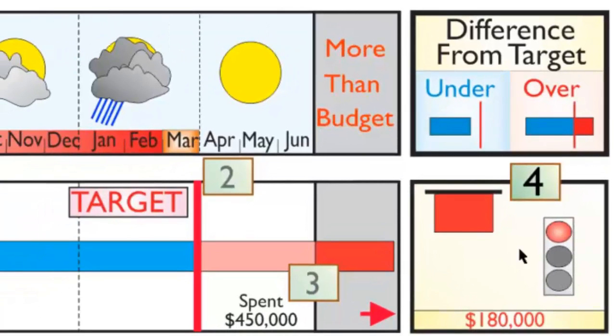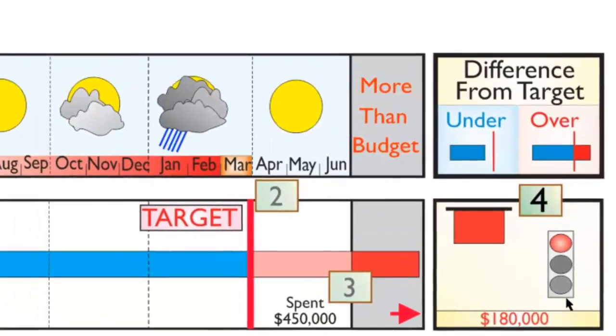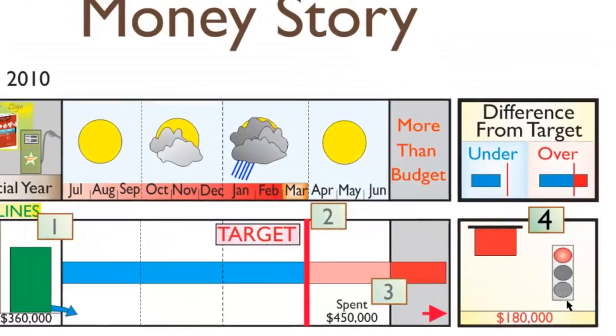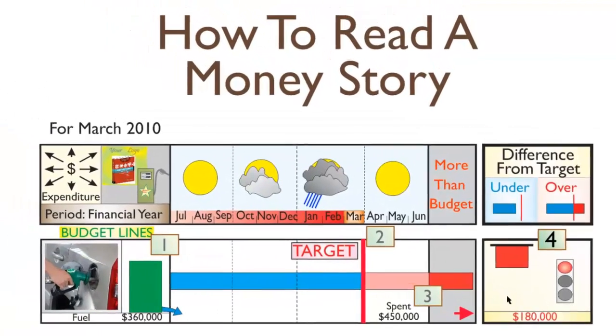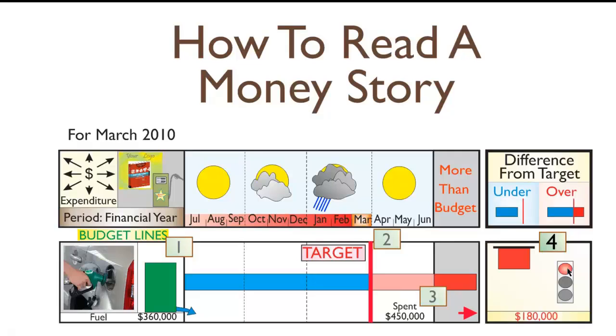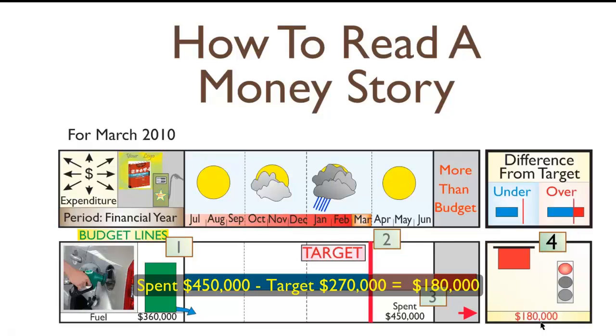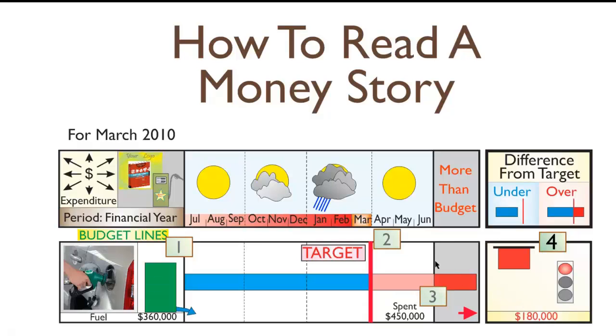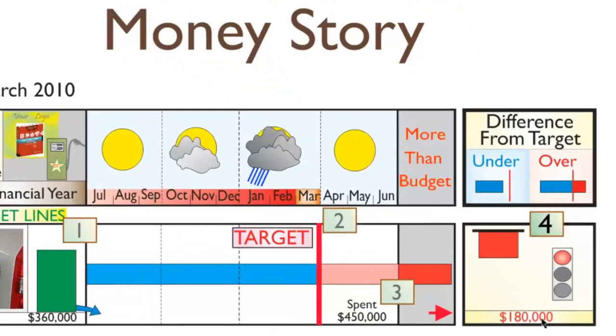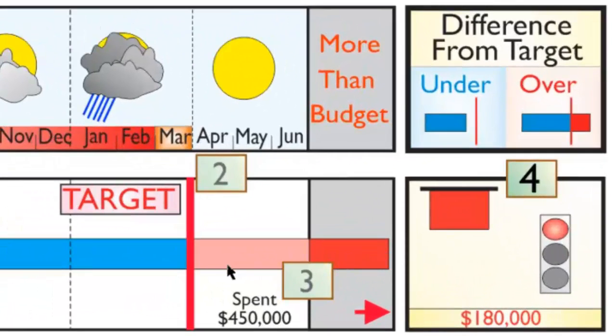And here we happen to have used a traffic light symbol. You can use faces or ticks, or we've got different things we can use, but we used a traffic light symbol, and clearly going over your target by so much is a red light. And note that you're $180,000 over, not over just more than budget, but over your target. And that is an important thing to remember. So all this here you shouldn't have spent, and of course at any time you shouldn't have spent this. So if you add these two together, they give you 180. 90 for here and 90 for there.